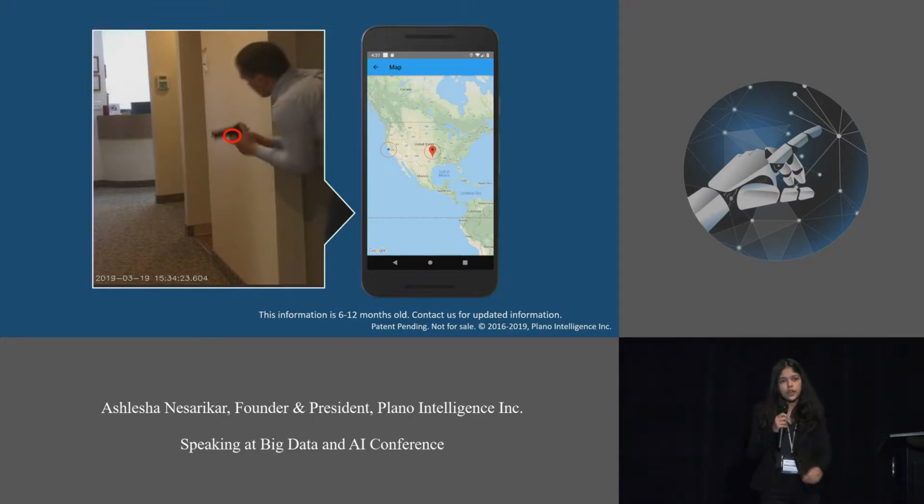iNotify provides you with the what, when, where, and how of a situation as it is unfolding. So how does that happen? The what is that someone is wielding a gun. Our AI identifies that in the video frame and annotates the frame for us, sends us that picture so that we know what's going on. The where. Within the app, we have a map that shows the user's location relative to the location of the shooting. So wherever you are in the world, you know your location relative to the shooter.